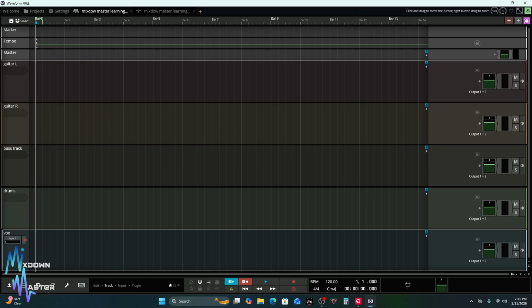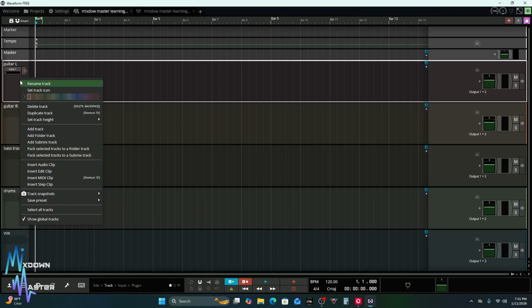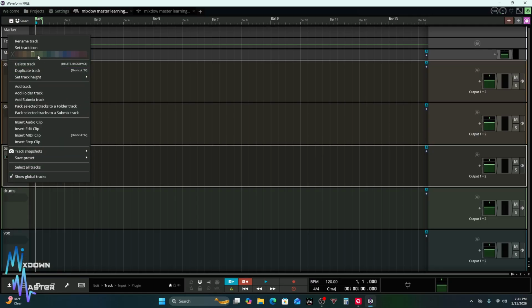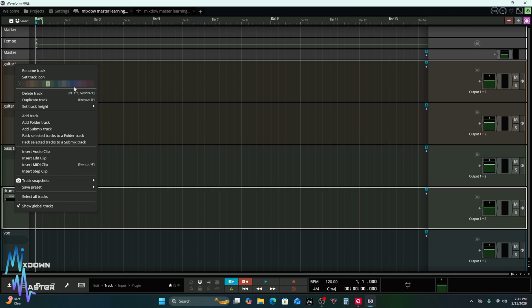So yeah, what I would like to do now is I do color code everything, and everything is kind of actually pretty well color coded already. So my guitars I typically do in an orange, and they do have an orange. So I'm just gonna keep both of those guitars in orange. I usually do my bass tracks in green. What's like a brighter green? Yeah, that looks okay. Oh, well, that's more blue. So we'll just keep that. And then I usually do my drum tracks in blue.